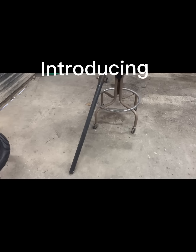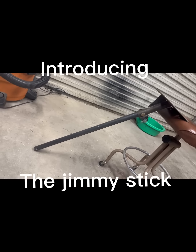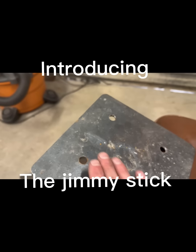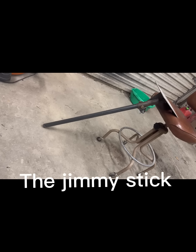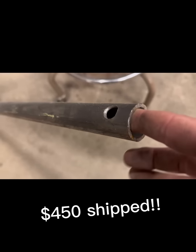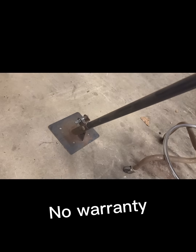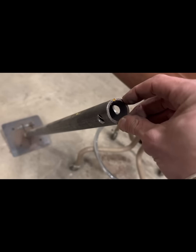All right, folks, y'all have heard of the Butthurt bar, but let me give you the Jimmy stick. What you think about that? Gonna put your weight all the way out here, 50, 100, 200, 1,000 pounds, put it on the back, hope it doesn't drive the car for you, and let her eat, son. Anybody looking to buy a Jimmy stick, hit the comments below. Goes right in your parachute mount. They're only a few hundred dollars. Help me get another anchor for my lift over there. I'll put them on the website. I'll probably have to figure that out.